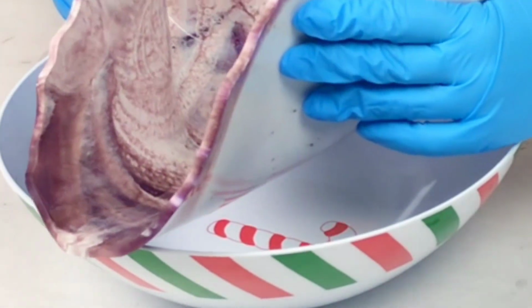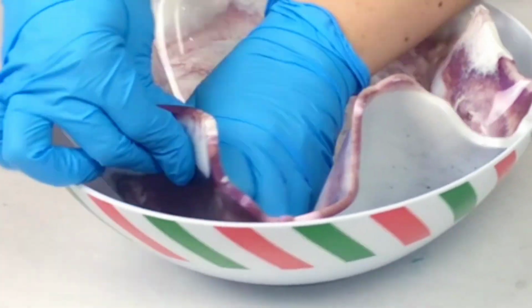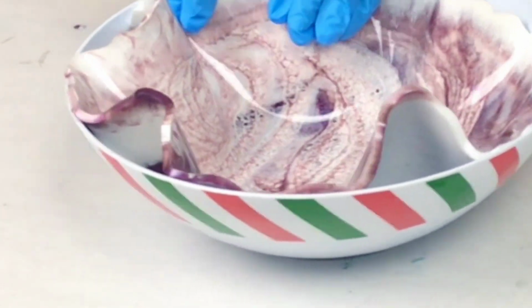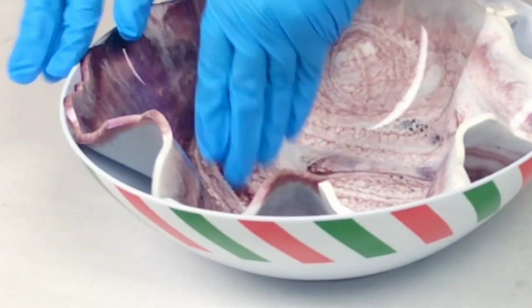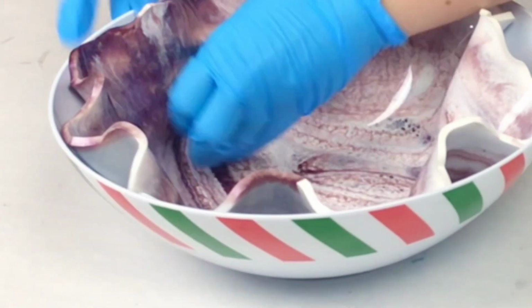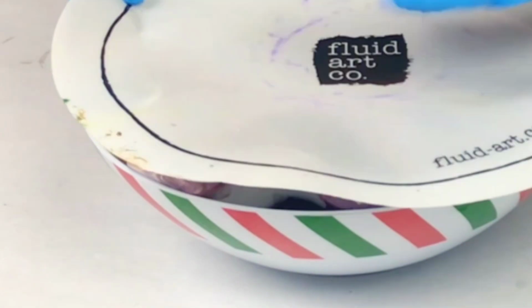Here's how the bottom looks, and I take the side that I like the best, and I use that as the inside of my bowl. So I've got a hard plastic bowl here, and I'm essentially using that as a mold for my resin bowl. You can use the outside of the bowl if you want, and you can use a vase, you can use various things. Try out different things and see what works. This is so far my favorite, and I put it in there and then I mold the sides how I want. I like it to be extra kind of ruffly, I guess.